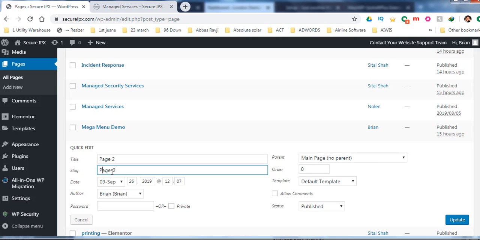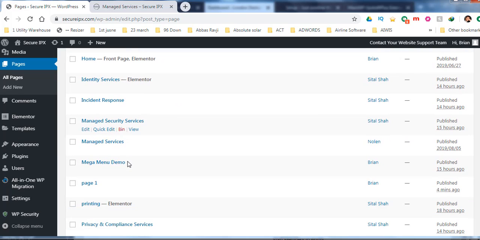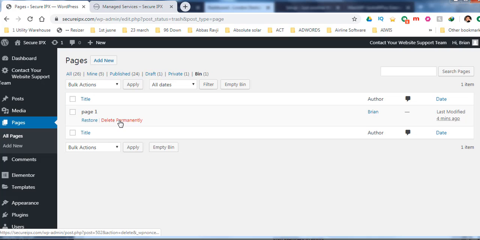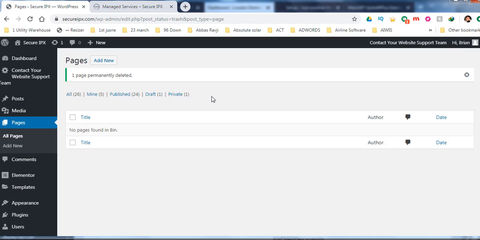But I don't want to do any of that with that page at all. What I want to do is go to all pages, delete that altogether, and send it to the bin. Now when you send it to the bin, it doesn't delete it. What it does is it takes it up to here, to bin. It's like a double protection for you. I now understand. Yeah, and then if I go to bin, I can delete permanently from there. That's obviously so you don't delete a page that you've done a lot of work on and then can't recover it again. So it's worth checking the bin before you delete it anyway. I get what you're saying now.